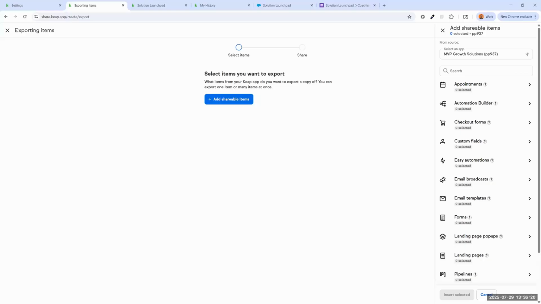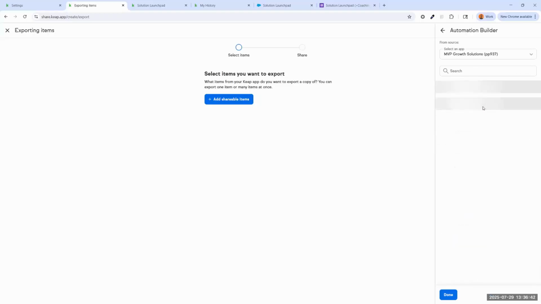But there are going to be some very rare instances where we're able to make any kind of accommodations to try and help with any of those situations. So just want to make sure you've got that ownership of those apps. So anyway, let's go in here. I'm going to take a look at, this looks like a good app to pull in from. So I'm going to go to my automation builder.